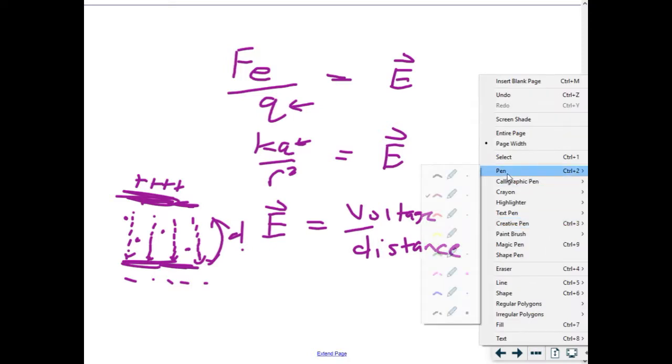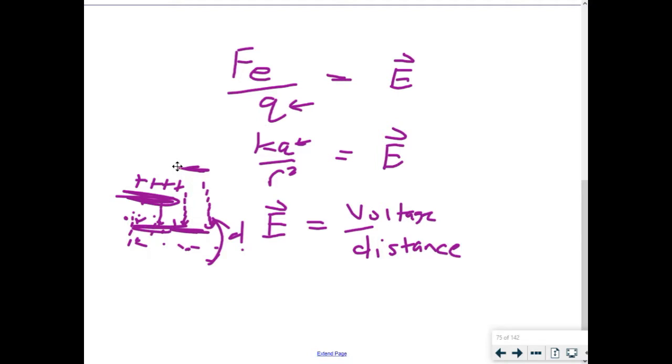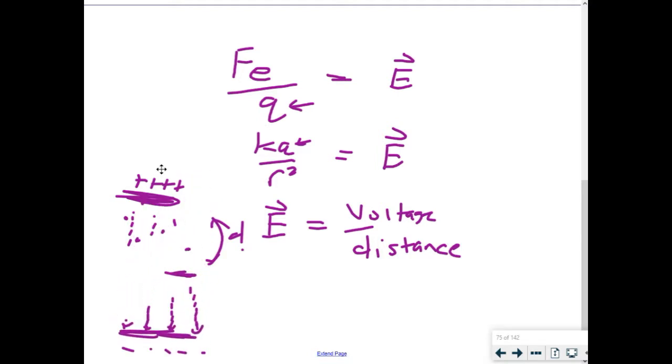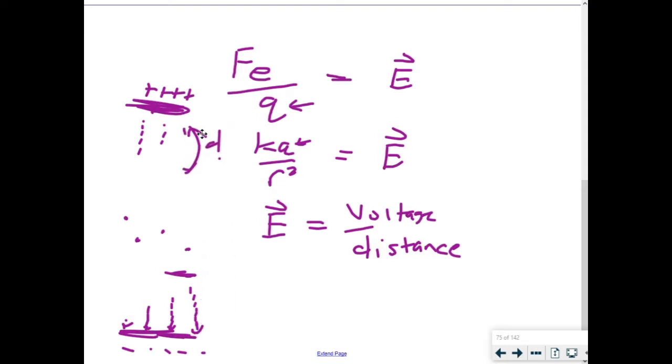So if I could select this... Yeah. See, if I move those plates further apart, that means the distance between plate 1 and plate 2 is different. Well, the field wouldn't be as strong because these two things are further apart. But I don't care where the particles are. These particles can be really close or really far or right in the middle. That does not affect the field.